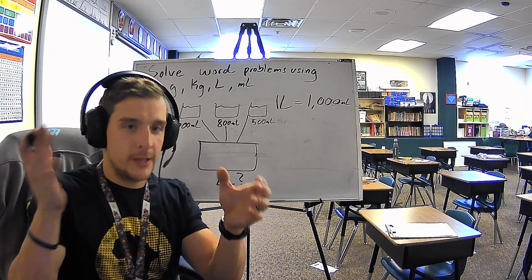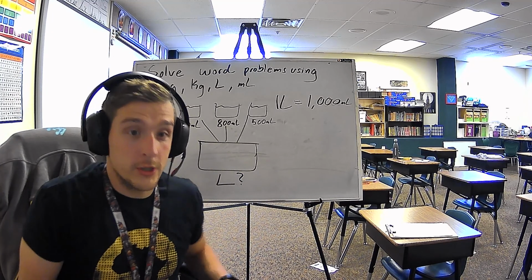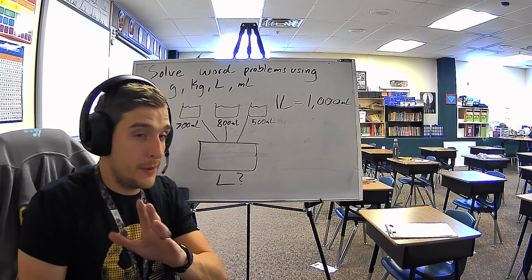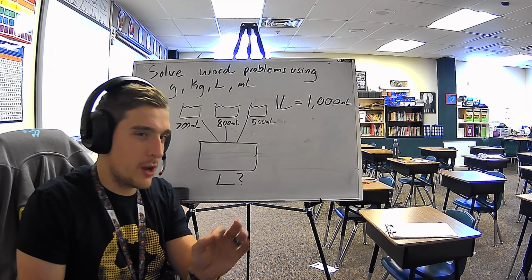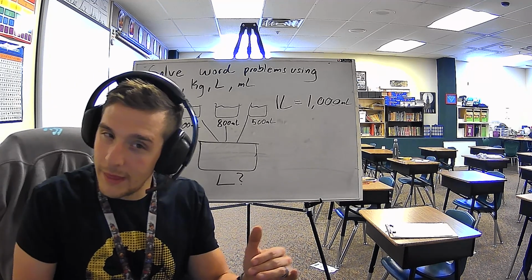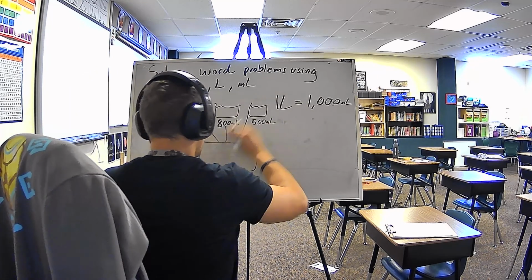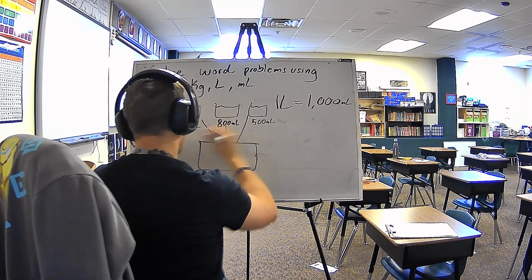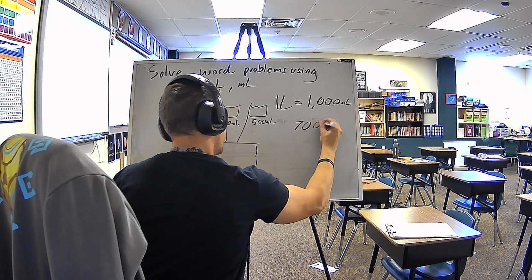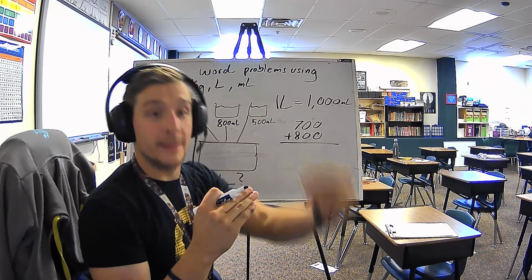If I have 700 and 800, pour them together, and then you pour in 500 in it as well, which is absolutely correct. But let me show you, let's go through this process and I'll talk to you about what's right and what's wrong about that. There's not a whole lot wrong with it, but you need to be careful. I'll show you what I mean. So if I'm pouring all these into the same container, I would do 700 plus 800 plus 500. Right now, I'm just going to add 2 together, and I'll add the last one onto it.